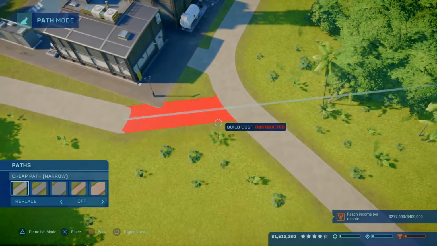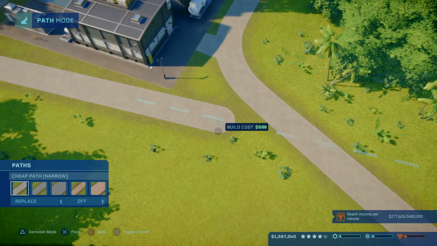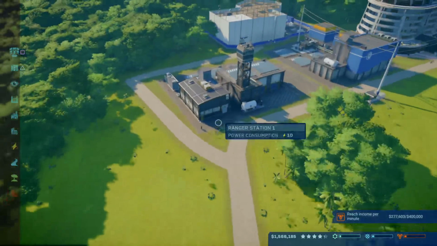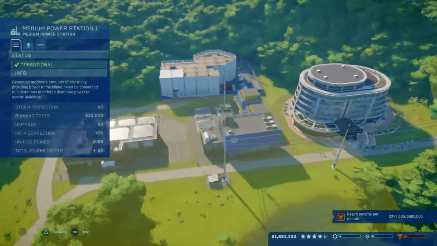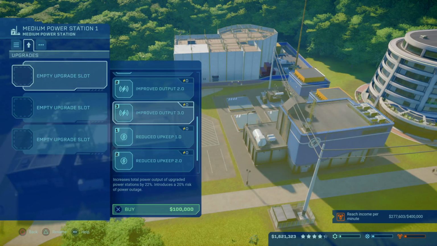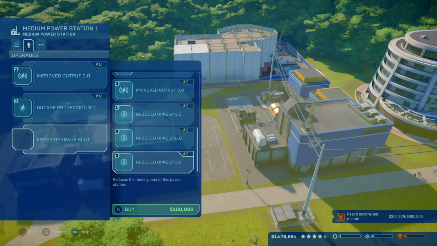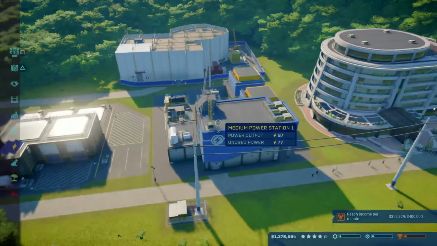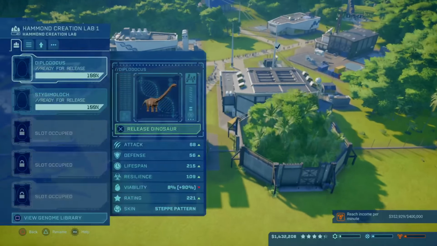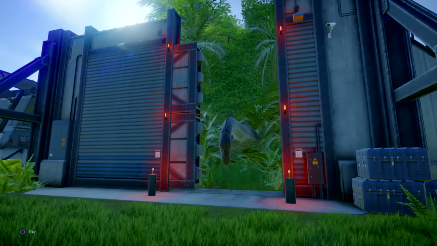Just connect this here. There we go. And now we have a medium power station as well, so we can do some improved output, outage protection, and then we can reduce the upkeep. Go ahead and release this Diplodocus out.